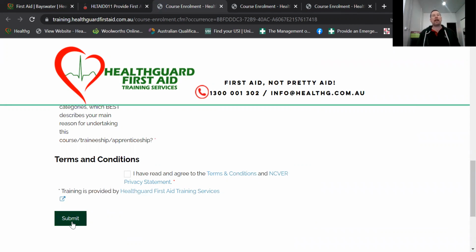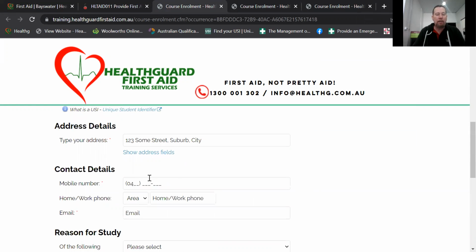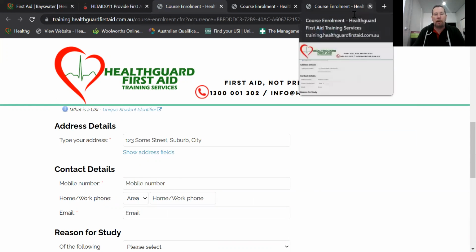The moment they hit submit, they get a secondary email, which is your confirmation of successful enrollment into the course. And it'll give them the instructions for ongoing actions needed for that particular course, such as if there was online enrollment required, it'll talk about that. If it's not, it won't. It'll talk about completing their enrollment. It will talk about things like setting up a password to gain entry to their portal. So it's really quite easy. I do recommend you do have a look anytime before you send a link out, just to make sure everything's correct. We'll close that one at the moment.